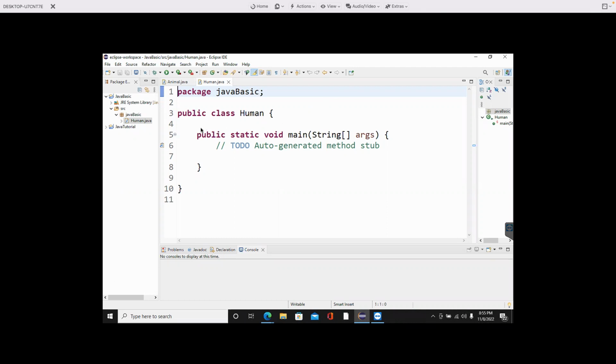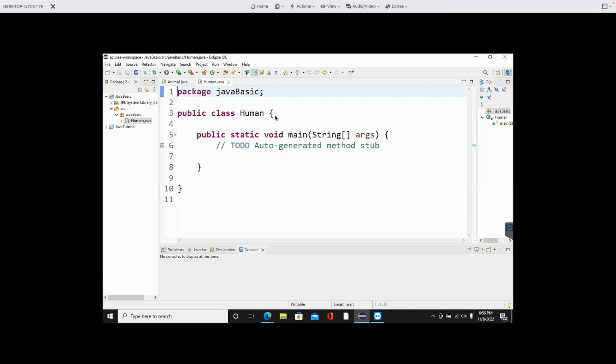Fantastic. Okay. Now you have created human.java, right? Yes. And this human.java is the class human. Now, the curly braces is where the scope of the class starts. Then the curly braces in line 10 is where the scope ends.